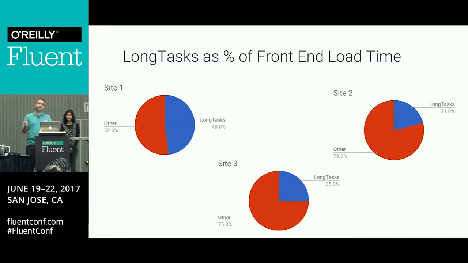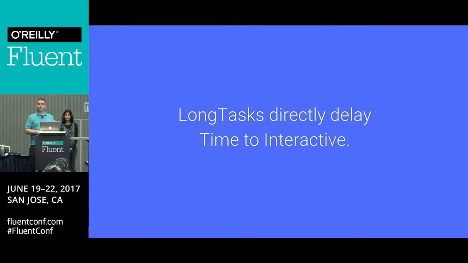They are having a direct effect not only on your page load time, but on things like time to interactive as well. Remember, time to interactive is when your main CPU is busy. Long tasks are reporting directly on that. So we don't want to focus just on network performance like we have been a lot. We also want to focus on everything that's happening in the CPU, all of the load time that's happening. Long tasks are on the critical path. They will delay your onload. They will delay your time to interactive.